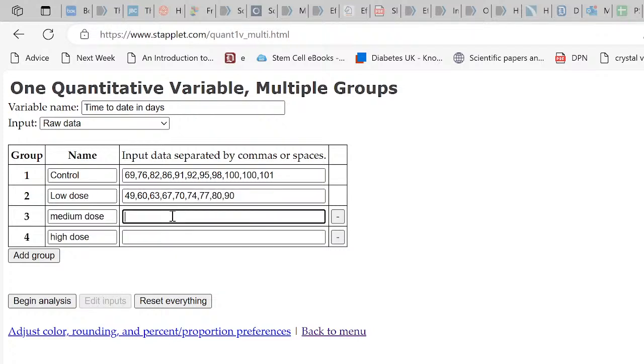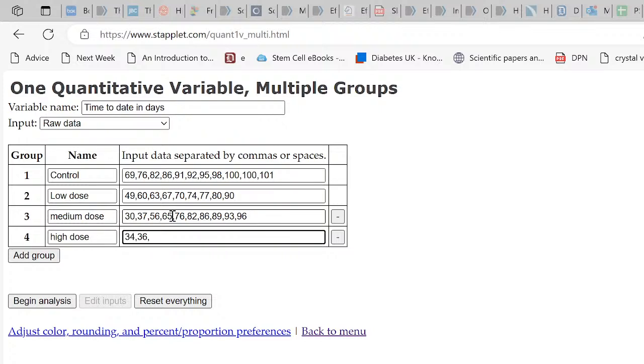And then it'll do all sorts of pretty things. Remember those dot plots I produced? Yeah, begin analysis. There's those dot plots I produced. Oh my gosh, so many pretty things. There's a dot plot of the data. There's a summary of the data. There's your sample size, mean, standard deviation, and the 5-number summary: minimum, Q1, median, Q3, and max.